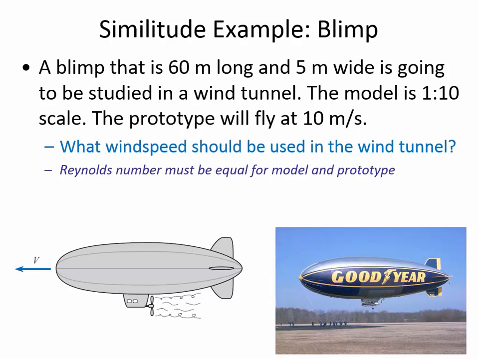The model is smaller. We're saying if we want to test what happens with this full-scale item, and we have a small model that we're testing in the wind tunnel, you shouldn't have the wind moving slower than it's going to in the real world, but actually you should have the wind moving faster than it should in the real world. In the real world, the wind will be moving 10 meters per second. And so maybe if you didn't know about this similitude, you'd say, since it's 1/10 the size, the wind should be moving 1/10. But why do you think it's actually 10 times faster for the wind instead of 1/10?